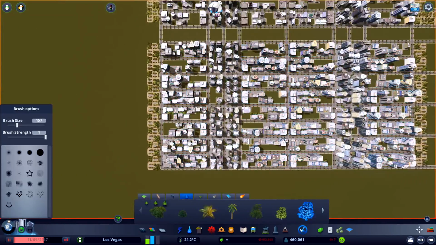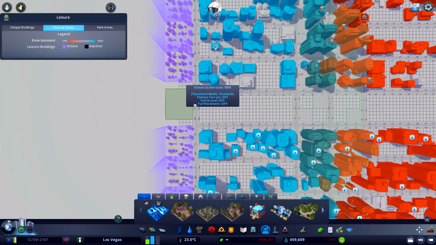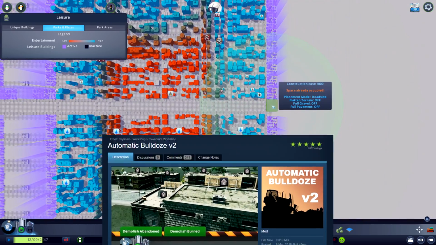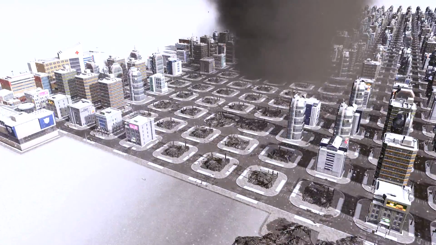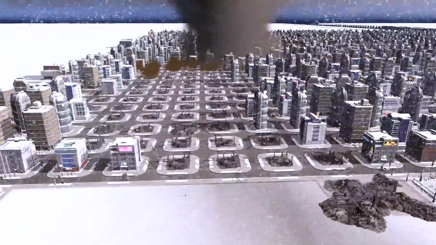Let's start with the number 1. This is a mod that I've used pretty much since I started to play Cities: Skylines. It's called Automatic Bulldoze, and in this case it's version 2 by Mexahuk. I have no idea how you pronounce that, but yeah, it will be written on the screen anyways.